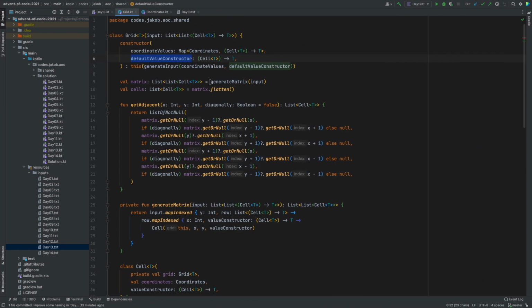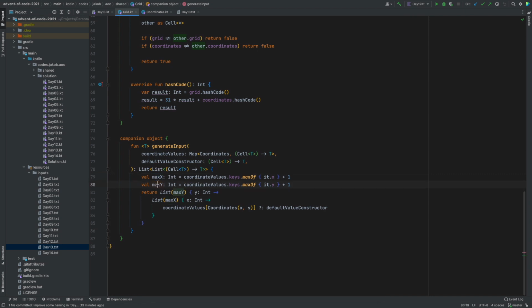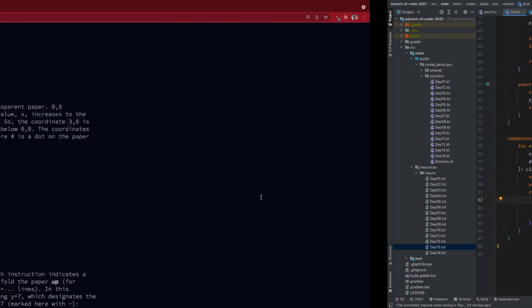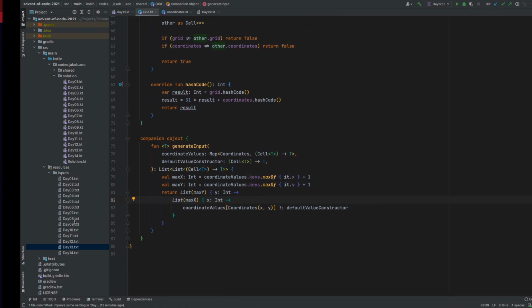So what we then just do is precisely what I described. We find the maximum x and the maximum y coordinate in our coordinates that we have here in this map, and of course we need to add one for the case that everywhere on the corners here there's not a coordinate that we know about, in which case this thing might not be complete.